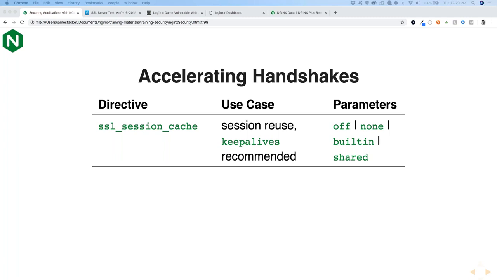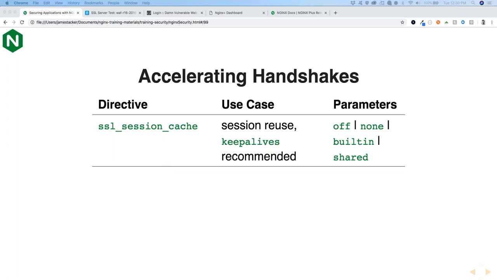And then built-in is saying it's going to use the cache built by OpenSSL, and that's usually used by one worker process only. The problem with this one, though, is that the cache size is specified in sessions, and the size of the cache is not really given.